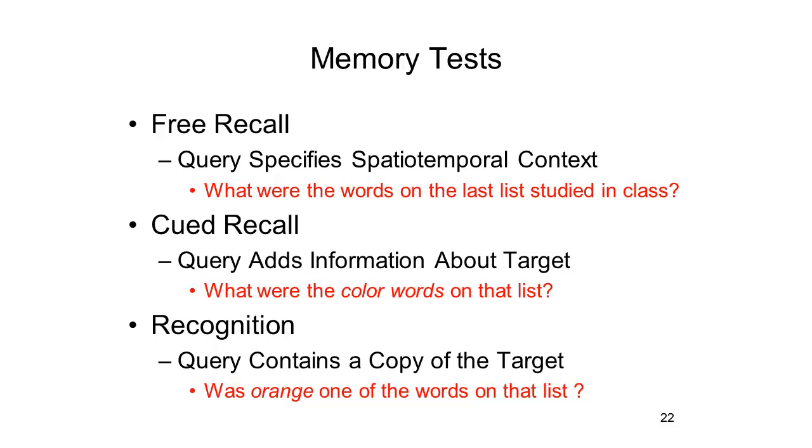In cued recall, the query provides more cues about the memory that's been targeted by the question. The query describes the context, as in free recall, but also describes the general features of the memory that we're looking for, so that the subject has a lot more information about what he or she should retrieve. If I ask you what you did on your summer vacation, that's a test of free recall. But if I asked you whether you went to any national parks on your summer vacation, that would be a test of cued recall because of the additional cue that I am interested in the national parks.